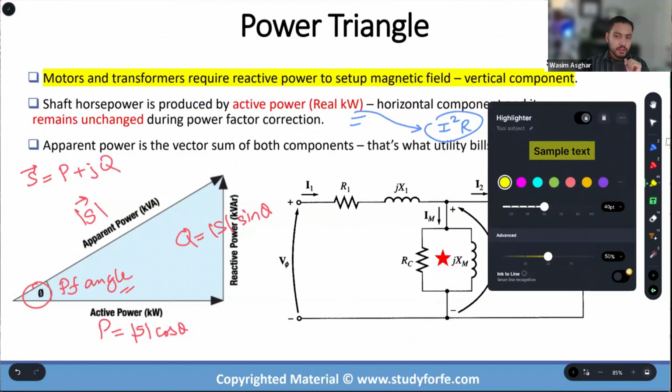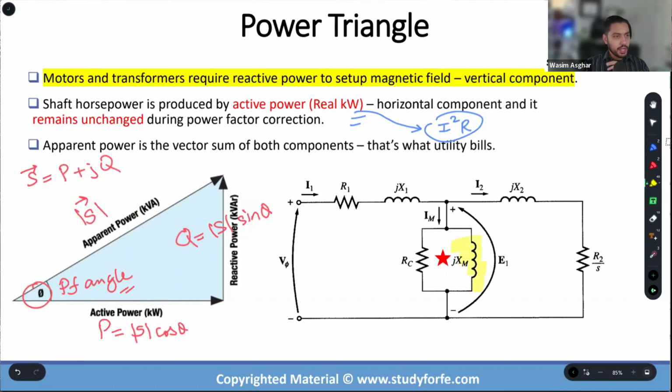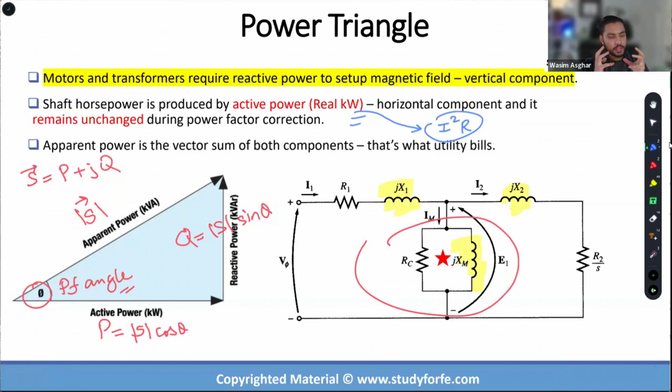But what you typically would encounter as an end load is a motor, right? Small, large, medium, however big or small the motors are. And motors have induction motors. For example, this is the equivalent circuit of an induction motor, which is very similar to that of a transformer. Motors in their core have very large magnetizing inductance. Now, this magnetizing inductance is a necessary evil. Why? Because without this inductor, you would not have electromagnetic induction. Okay.